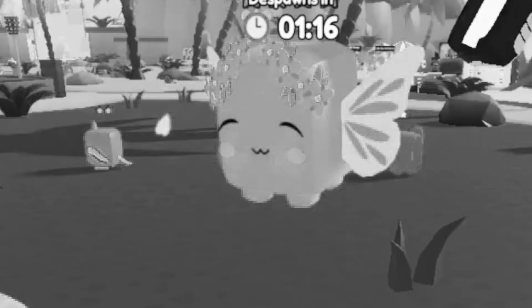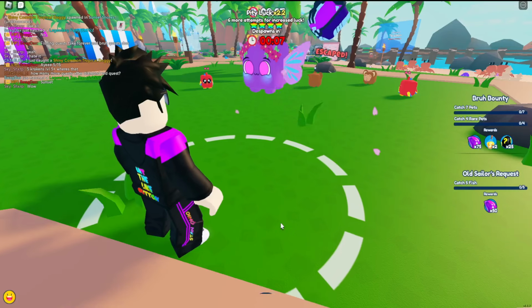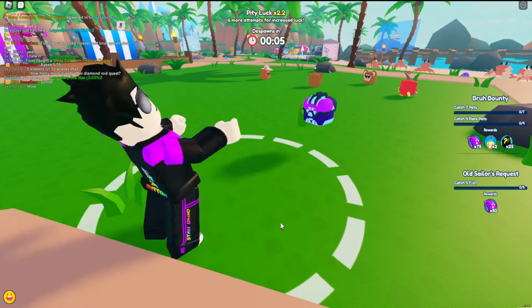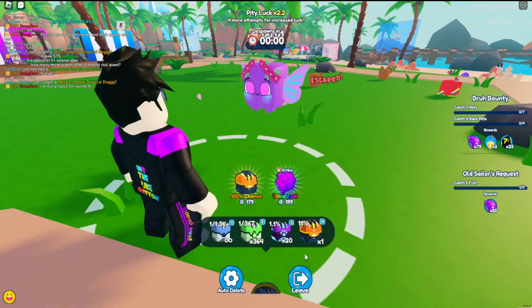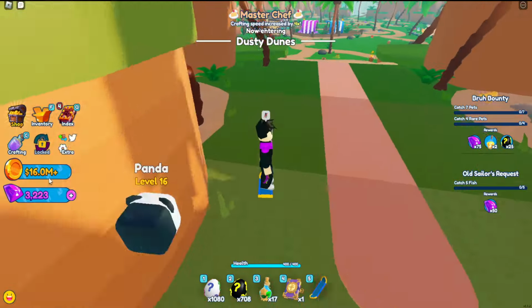And now I'm using purple balls. We only have a 1% chance with these purple balls. I'm not getting it, dude. It's over. I got one more chance. One last chance here. Ah, I didn't get it. Bro, why? Okay, well, we do have 3,000 gems.